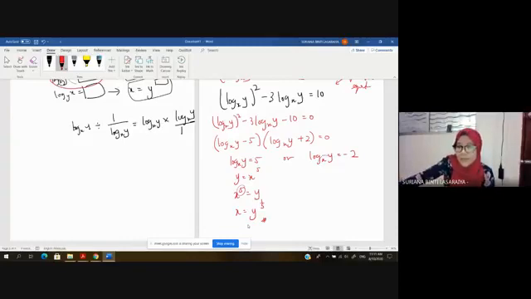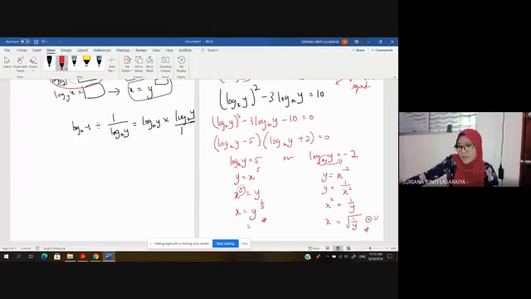So ini x ni you bring to this side, so you will have y equals to x power negative 2. Okay, so you want to find x equals to apa? So untuk mengelakkan kamu confused, negative 2 ini you kasih jadi positif dulu. Y equals to 1 over x square kan? So kamu rearrange bentuk ini, so dia akan jadi x square equals to 1 over y. So how to remove this x? We square root both sides. So you akan dapat x equals to square root of 1 over y.